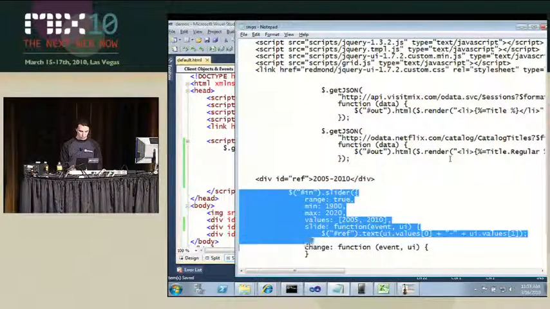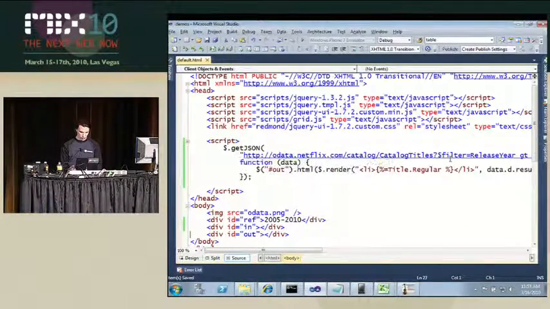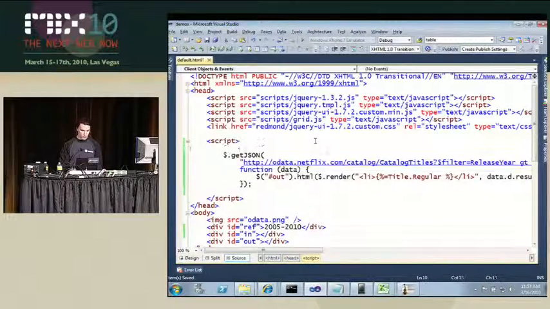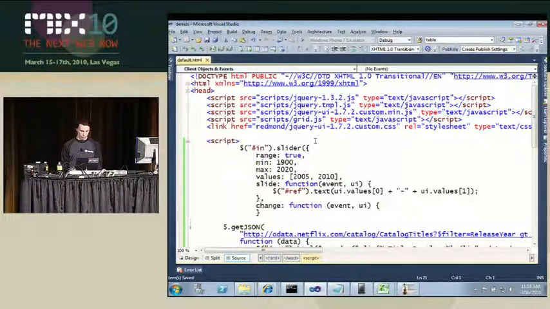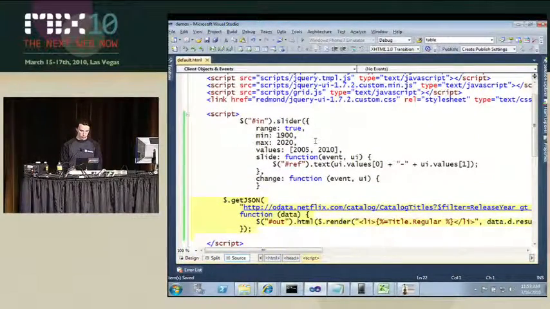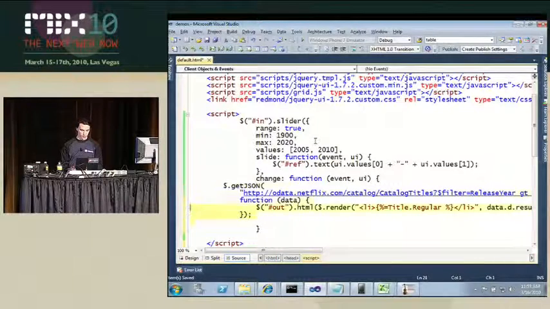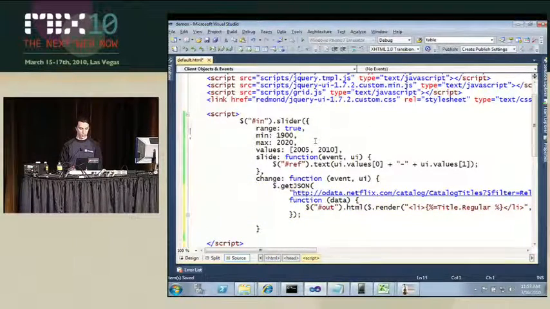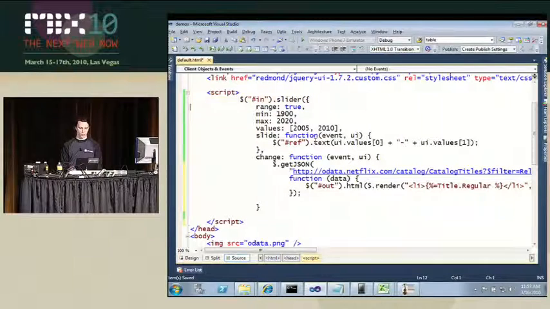And I'm going to use a slider. It's part of jQuery UI, just a user interface aid. And I'm going to do this in the callback. There. So I'm creating a slider in one of the divs, setting up some of the parameters of the slider. And then whenever the slide position changes, I'm calling the getJSON function and pulling that piece of information from the server.